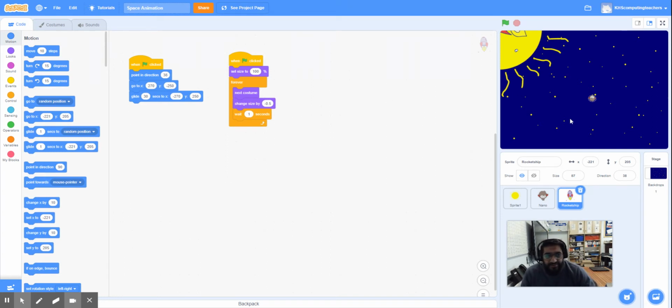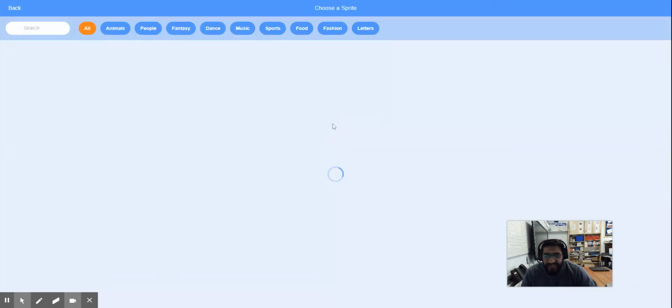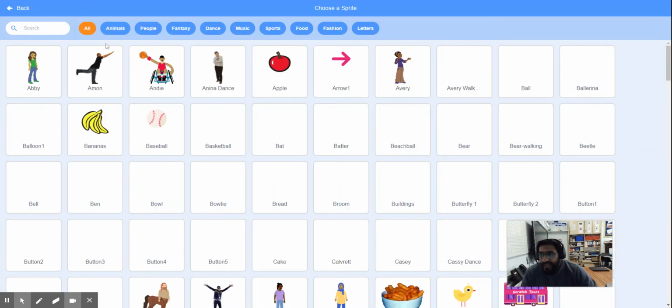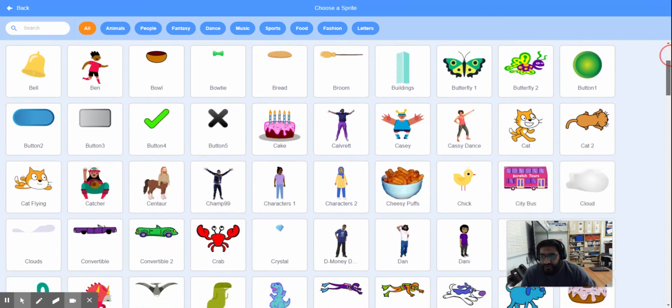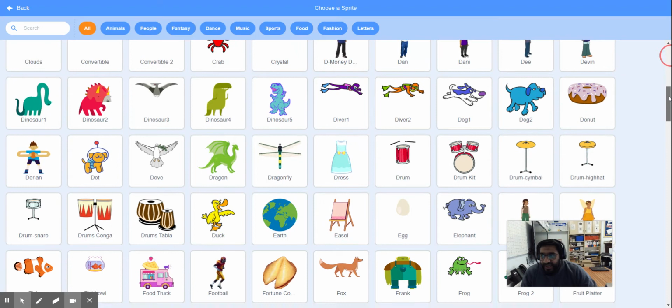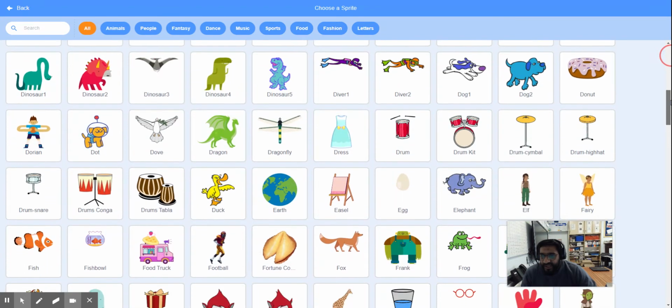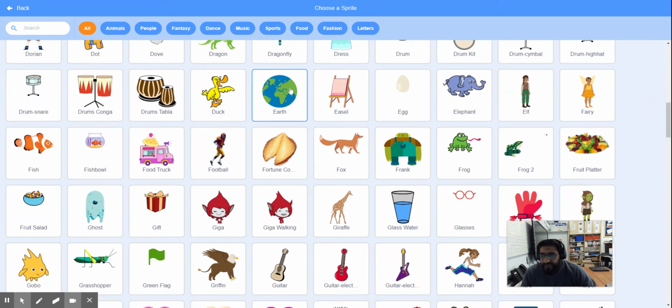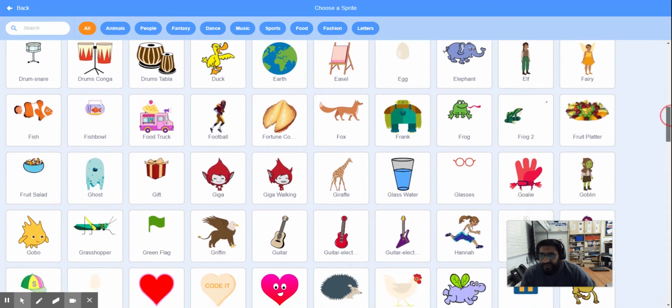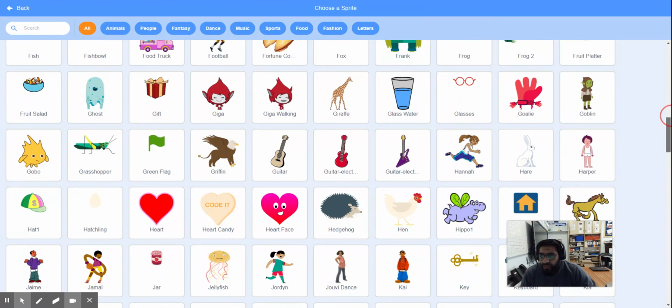The first thing I'm going to be adding is an asteroid or a rock of some sort. So let's go ahead and choose a sprite. We can see if we have anything in there that we wish to use. Now, we may not find anything, but what this asteroid will be doing is literally floating. Oh, we've got an Earth there as well, so we can incorporate that. Does it have any other? No, so we may incorporate the Earth there later on as well.